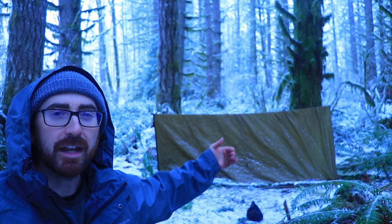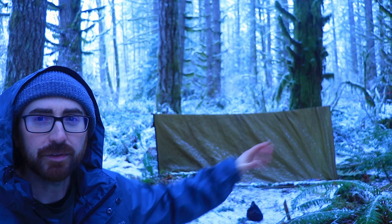All right, I got my main sleeping tarp set up. Just set it up in an A-frame. I got a bit of a back door, and on the other side I can put my bag. I'll take you around. And also part of the tarp is a ground cover underneath. So let's take a closer look at it.